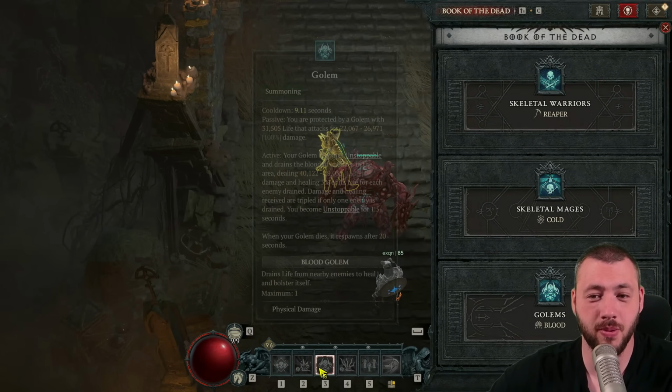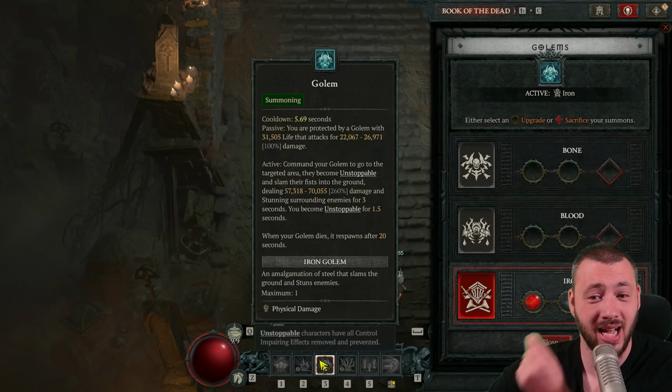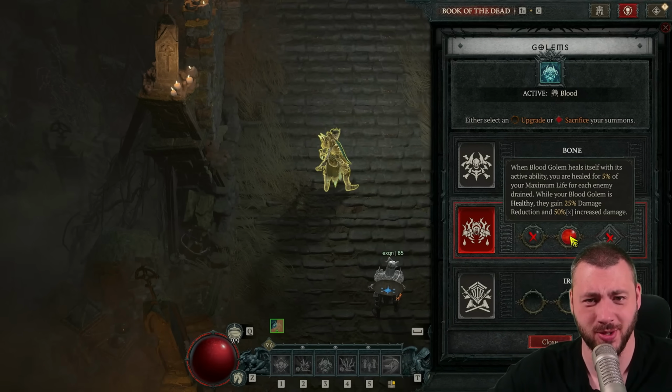And that's probably the only part where the Blood Golem is a bit worse than the other two, because the Iron Golem has a cooldown of 5.69 seconds and can use his ability way more often, whereas the Blood Golem again does so much more damage.